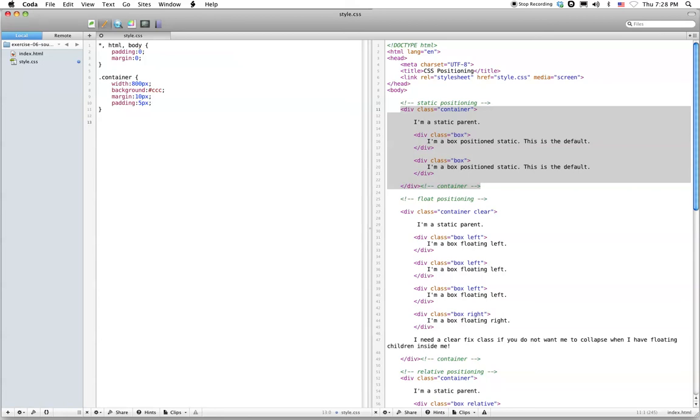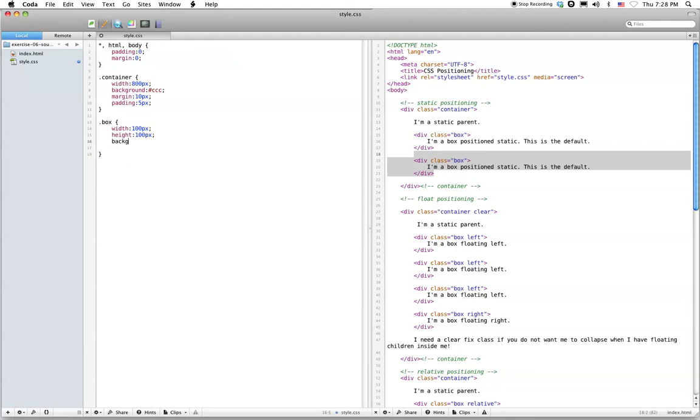We also have boxes inside of there. The children are actually divs that have a class of box, which you can see indicated here. This one has a class of box, and so does this one. Now for these boxes, we're just going to give them a width of 100 pixels. And we'll also give them a height of 100 pixels, just making them a small square on the screen.